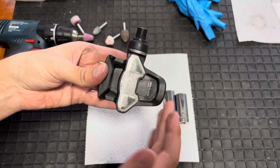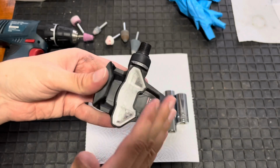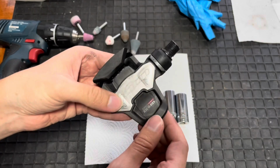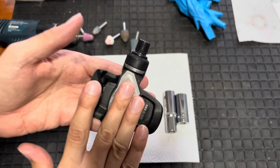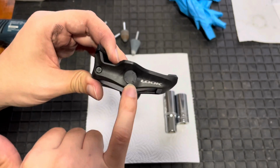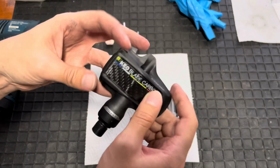So what I wanted to do was open up this pedal and try and solve the problem, do some maintenance and fix that play that was in the bearings. But unfortunately I couldn't get into the pedal because Look, in their infinite wisdom, decided to make this generation of pedals particularly difficult to get into. The previous generation, you could just get into them through here. You just removed the plug, stuck an Allen key in it, stuck another Allen key in the other side of the axle, and you could spin the thing off.